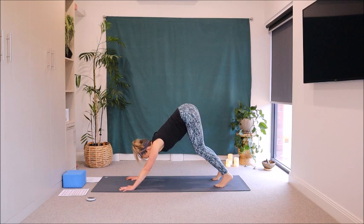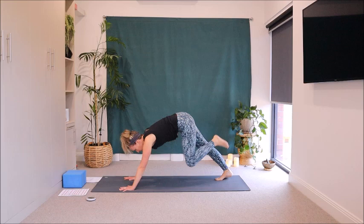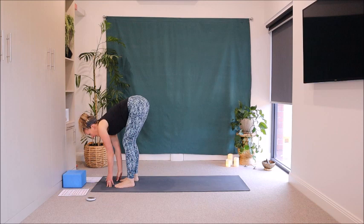So we're making our way back to downward dog. Raise your left leg. One step forward. Always feel free to drop to your knees in that step. Right leg, inhale all the way up. And back to Tadasana, hands to hips.